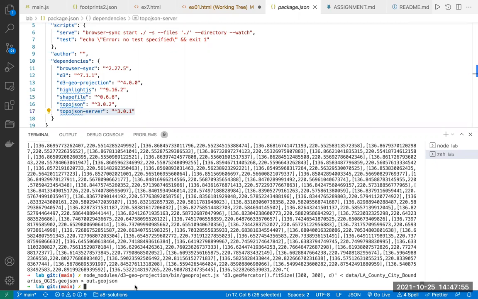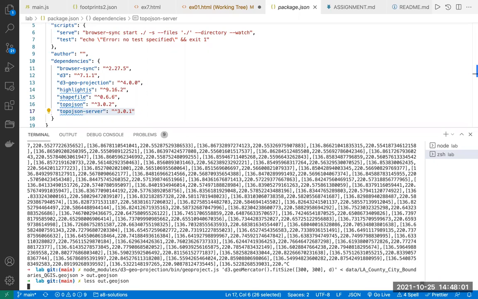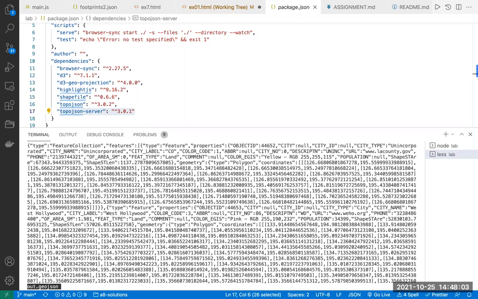And then if you want to take a quick peek at it, you can use less to look at it. And I think if you use the slash, you can search for city, for instance. Okay, there is no city because it's only capital.